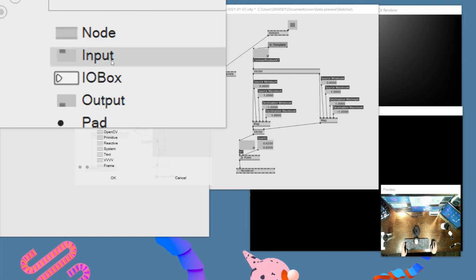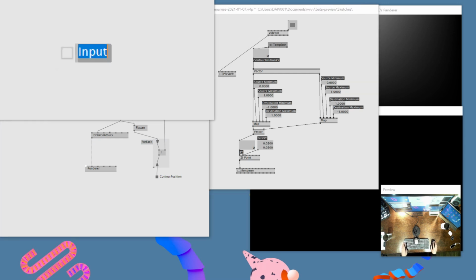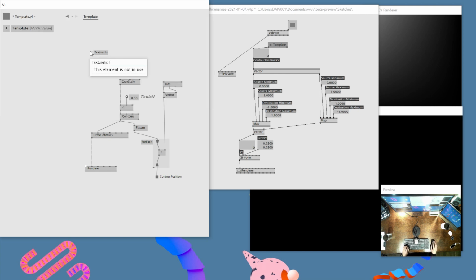So now the next thing I have to do is find a way how I can get it into VL. So I need to connect this to this template node. To do so, first of all, I'll click this input thing here, input, and then create an input. And then name this texture in. However, as last time, we still don't see any input pin. We need to connect something here.